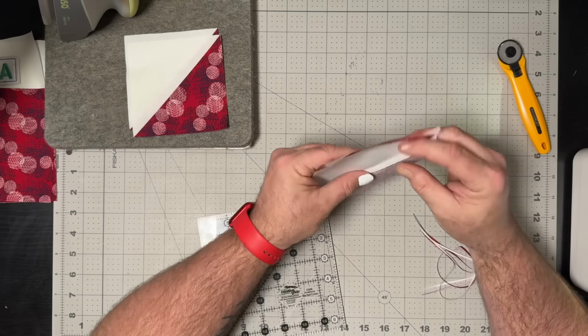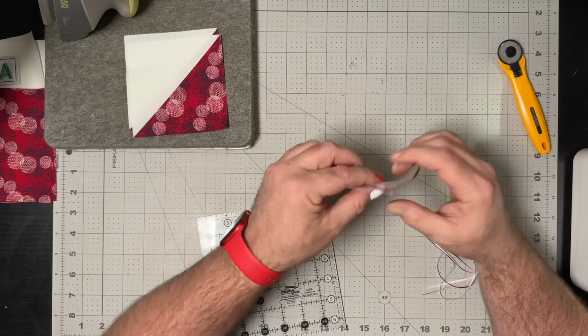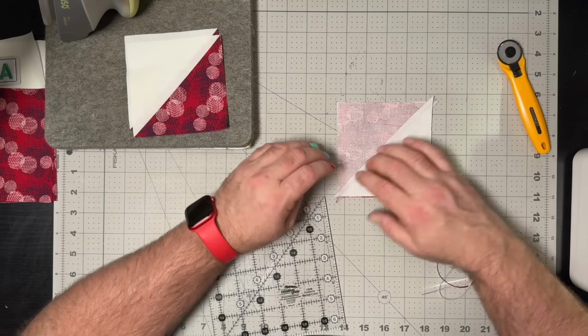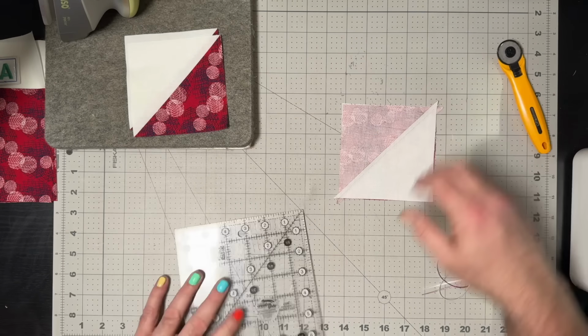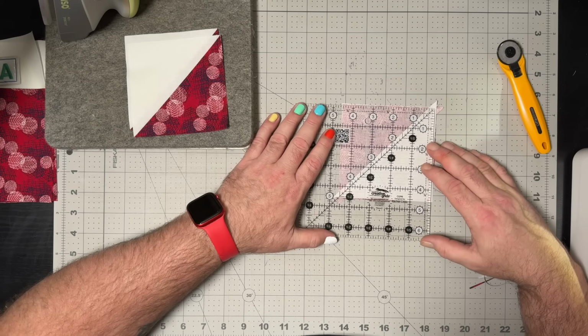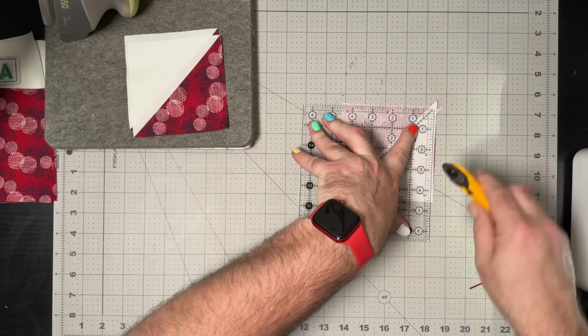When trimming your half square triangles down two at a time, as you see me doing here, you do need to first ensure that the seam in the middle is very snugly nested so that you are trimming them to the exact size in both instances.